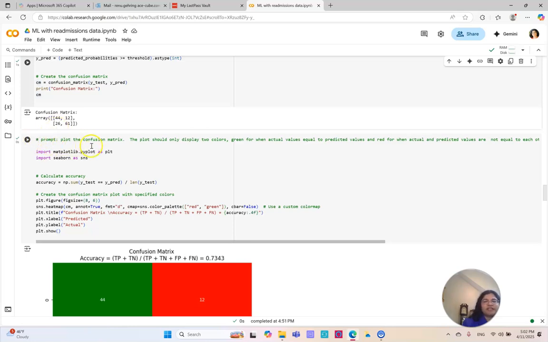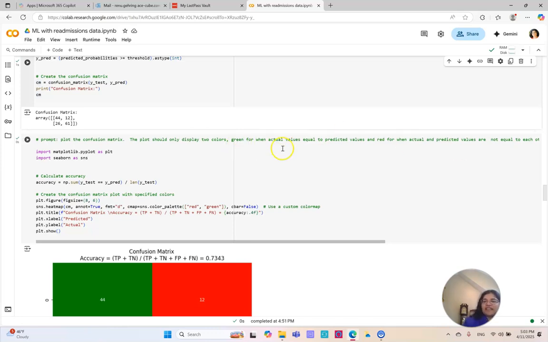So I put in another prompt: plot the confusion matrix. The plot should display only two colors, green for when actual values equal predicted values, and red for when actual and predicted values are not equal to each other. I played around with the statistical lingo like discordant and concordant, but it didn't quite get it.